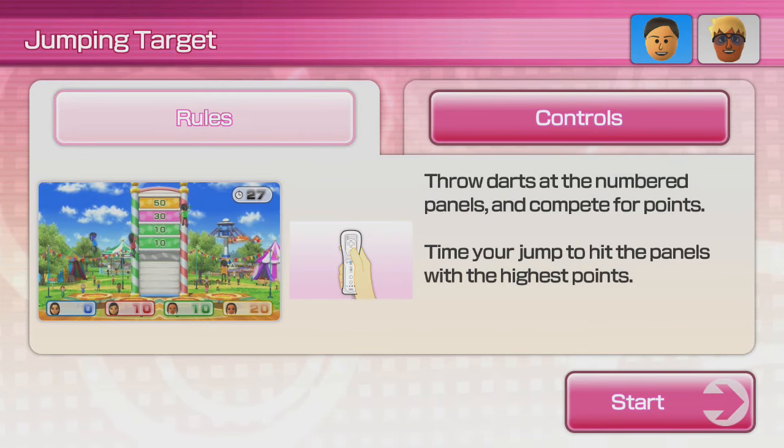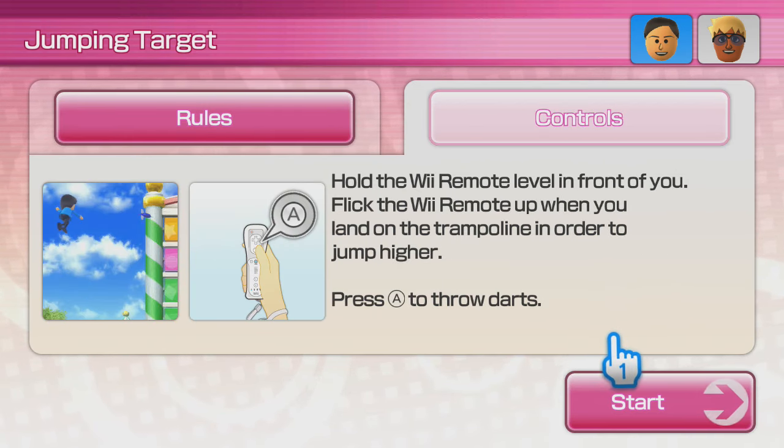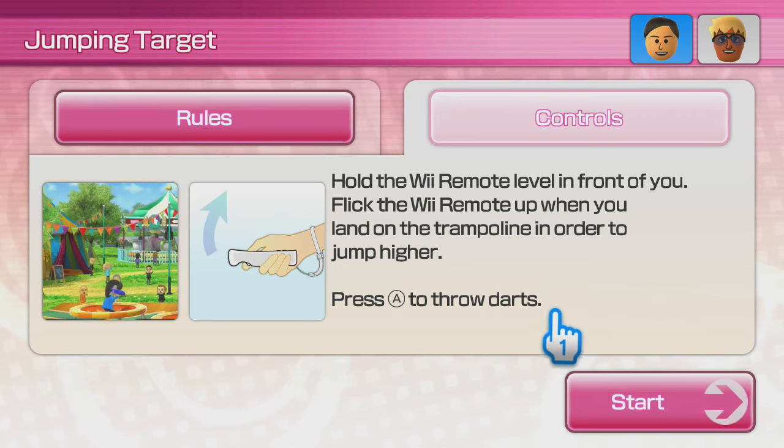Next minigame is Jumping Target. Throw darts at the numbered panels and compete for points. Time your jump to hit the panels with the highest points. Hold the Wii Remote level in front of you. Flick the Wii Remote up when you want. Land on the trampoline in order to jump higher and press A to throw the darts.